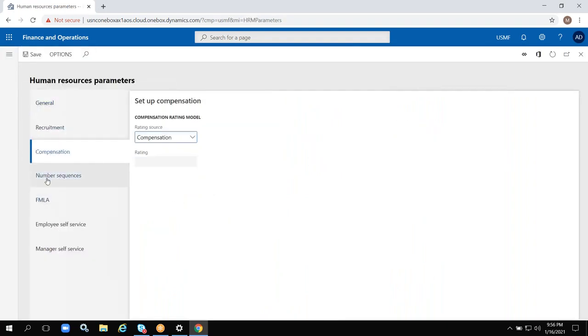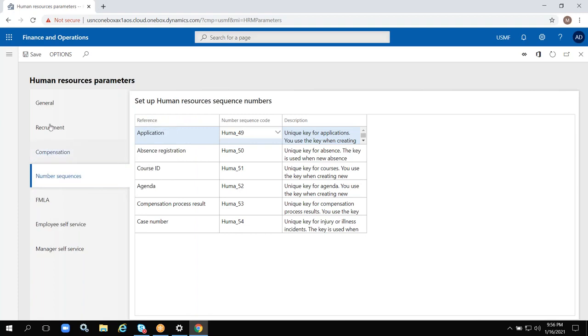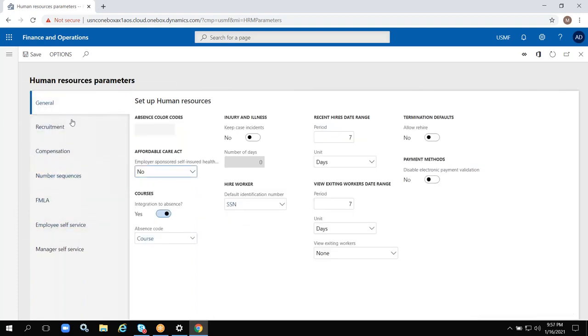General is a tab page. Recruitment is a tab page. Compensation is a tab page. Okay, number sequence is a tab page. When you click on a tab page, it will open a page. I mean, a huge amount of data I am able to accommodate in a single form by using this kind of structure.